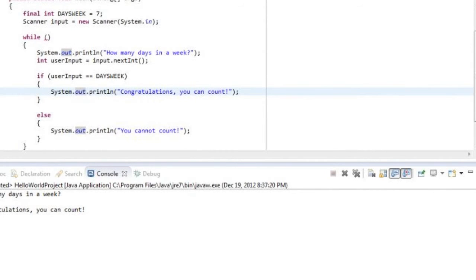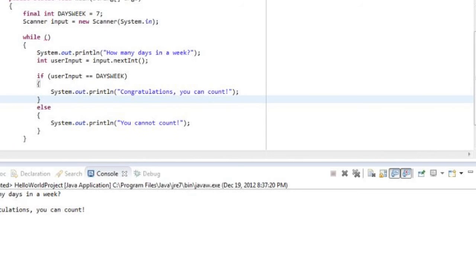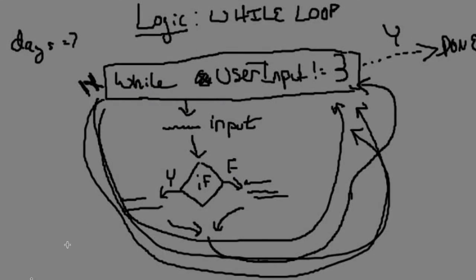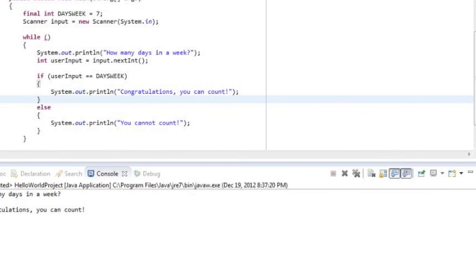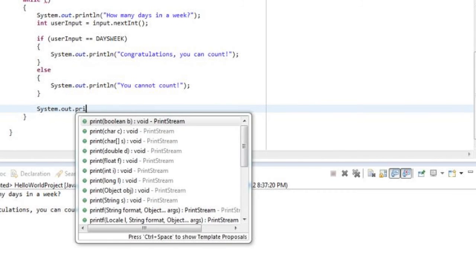So, now here's our if statement that we saw before. These two things are in our paint. This if statement is what we're just looking at. So we have our yes and our no. This would be the if is true. This would be the else option. So going back to Java, there's if, there's else. System.out.println.